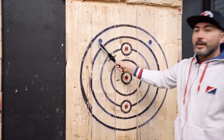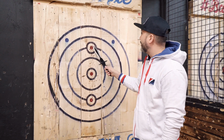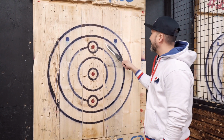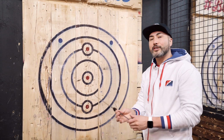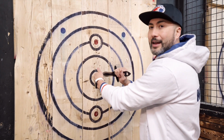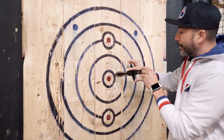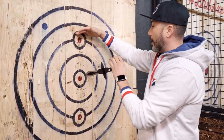You'll notice that the kill shots are still live. They're still worth 8 points. Bullseyes are still worth 6, 5, but when you go on the outside, this is the 2 ring. So this is where it starts getting tricky, and it's a lot more strategy, because when you lock up maybe the center target and you have a couple of knives, you're now risking not being able to get any more in there. So you either have to go up or down.